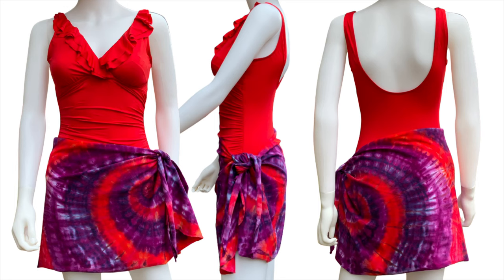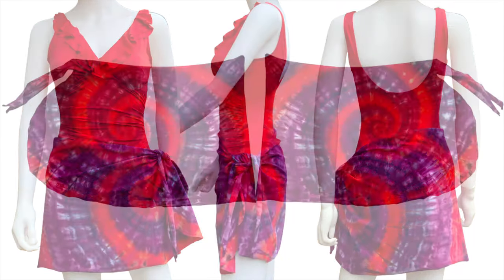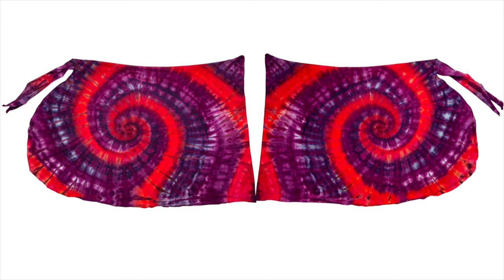Well here it is — here's our short beach sarong after it's been washed, dried, and ironed, and I think it turned out great. Don't be afraid of muck dyeing; it really does work out. Just imagine if she had a matching beach bag — that one did go to Hawaii and didn't make its way back, so I wasn't able to photograph it, but the set looked great together.